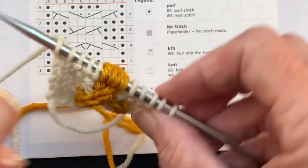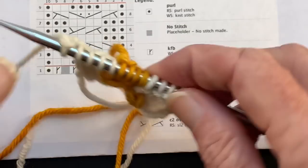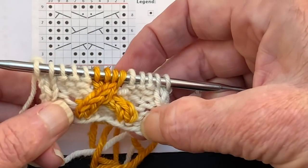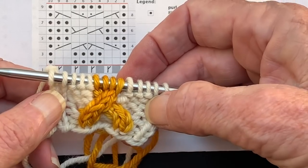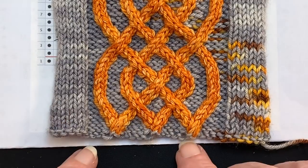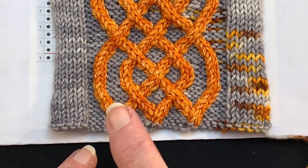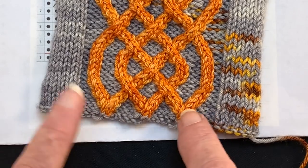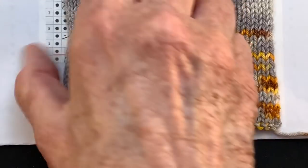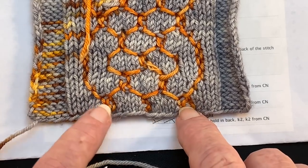Now let's take a look again. Isn't that cute? So there you have the beginning of an intarsia cable. Isn't that lovely? It is so fun. So that's how this was started. And see, this is where I cast on a double strand at the fold here, a double strand at the fold here, a double strand at the fold here — so one strand went this way, one this way, one this way, etc. And on the back there's nothing to weave in there because I used the fold of the double length. So at this end I have six strands that will be woven in at the end.